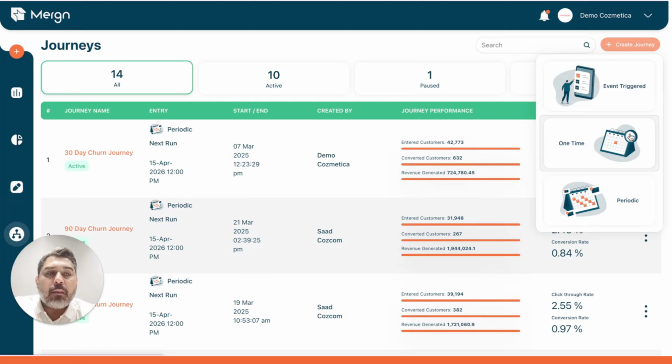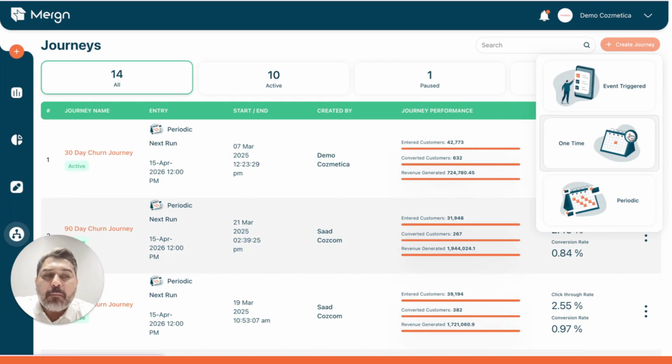The periodic journey is for when you have built a journey where you need to look at a segment of customers on a daily or weekly basis, and then at a specific gap you want to bring those customers into the journey. Then you use a periodic campaign.